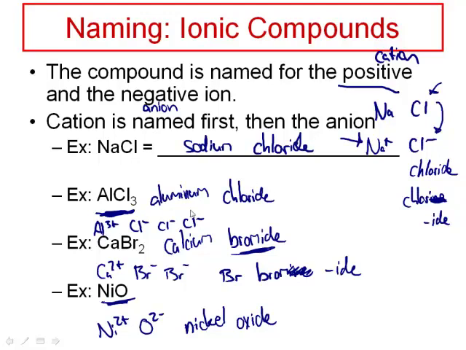Now notice, guys, even though we had 3 chlorides in aluminum chloride, and in calcium bromide we had 2 bromides, we didn't specify how many of each of these negative ions we had in these compounds. In ionic compounds, you don't do that. That's just a convention because all chemists have their ions and their charges memorized, as will you by the end of the summer, hopefully.